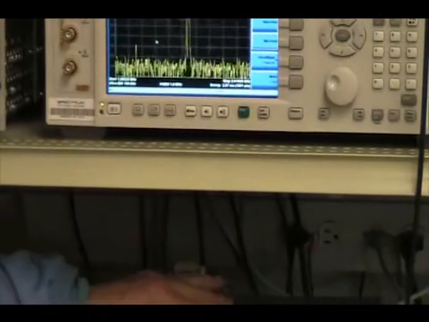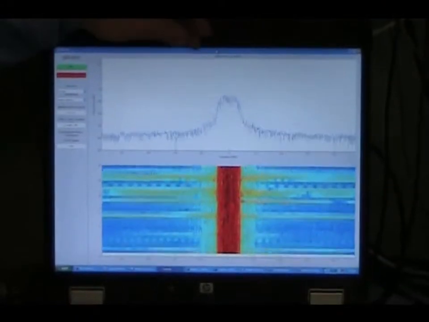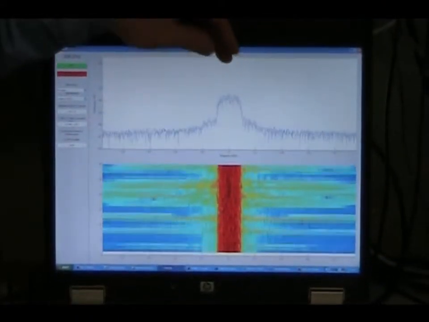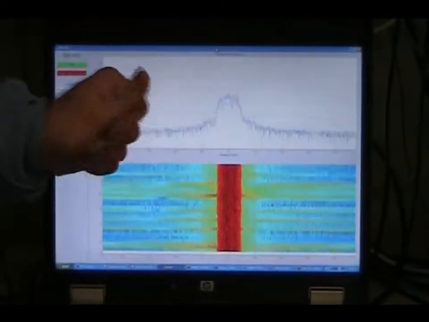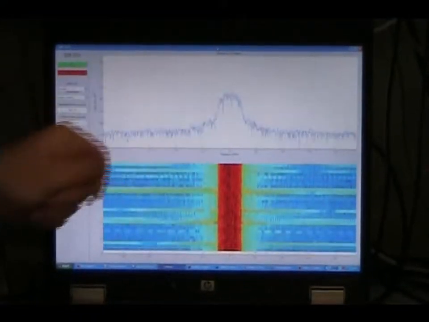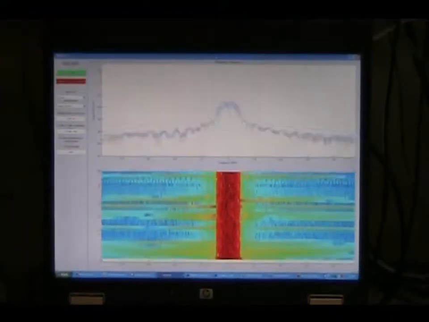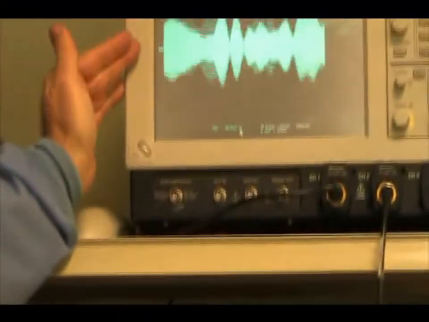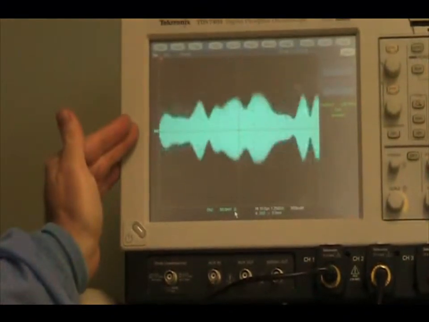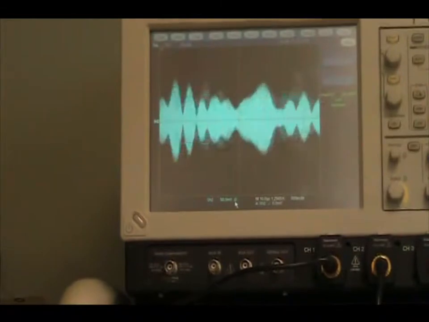You can see on the PC screen that the receiver is keeping up in synchrony with the hopping—it's stationary in frequency. There are some artifacts because the PC software is having a hard time keeping up with the hop rate of 1,000 hops per second, but you can see it's stationary on the screen. On the scope, you can still see the 16-QAM modulated signal present. As you can see, the RF4902 can provide you with a frequency-agile wideband RF-to-digital solution in a small size, weight, and power package. It operates between 200 megahertz and 2.7 gigahertz and can do frequency hopping at up to 3,000 hops per second with a dwell-to-tune time ratio of over 10 to 1.